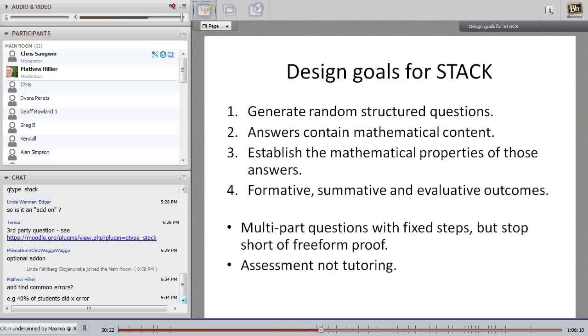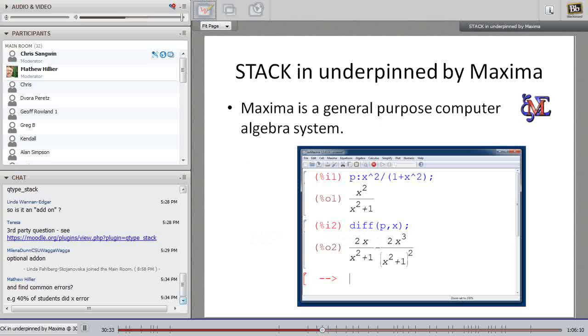So we had that in STACK 2, we had a whole reporting suite, and now I've got some student data in STACK 3, we're going to re-implement that reporting feature over Christmas. Help will be much appreciated with that. It's an open source project, so if people would like to get involved, I'd very much welcome some help.